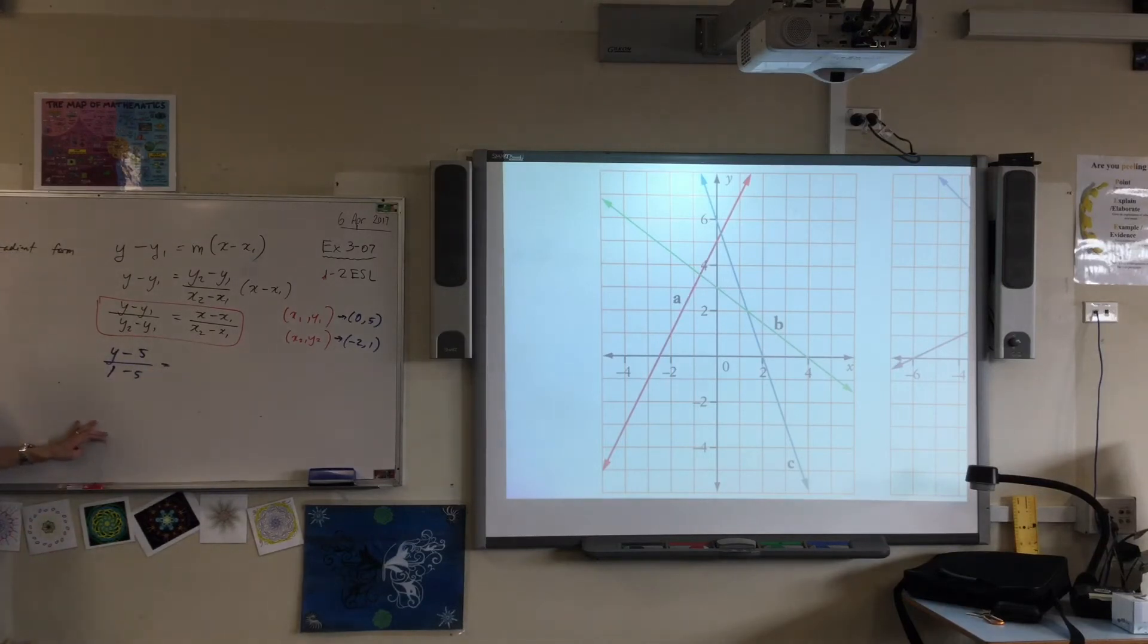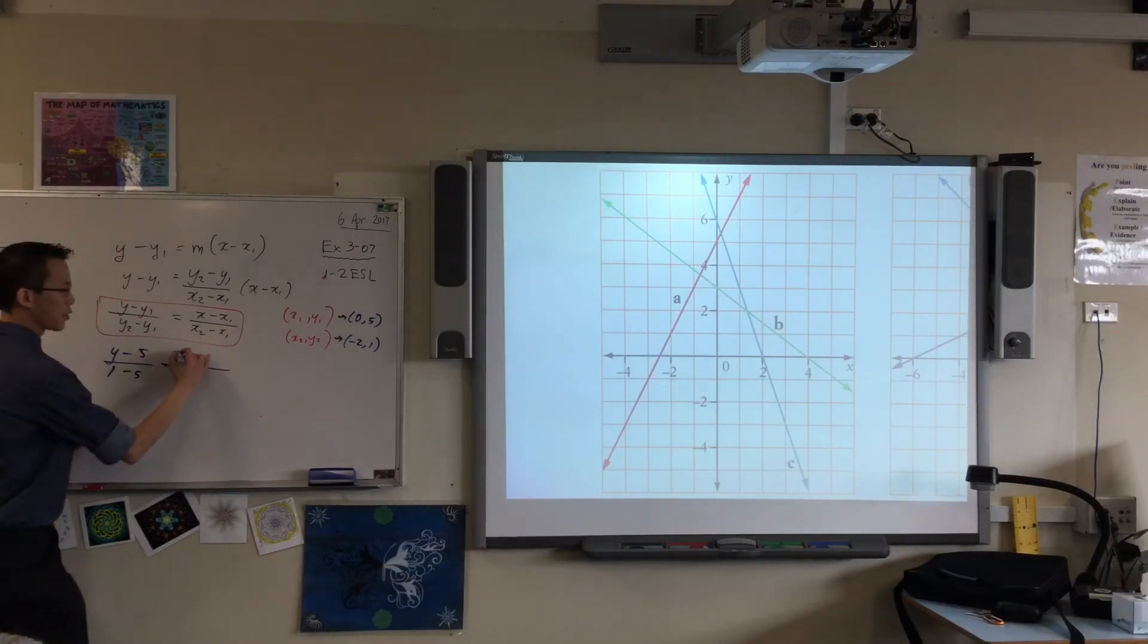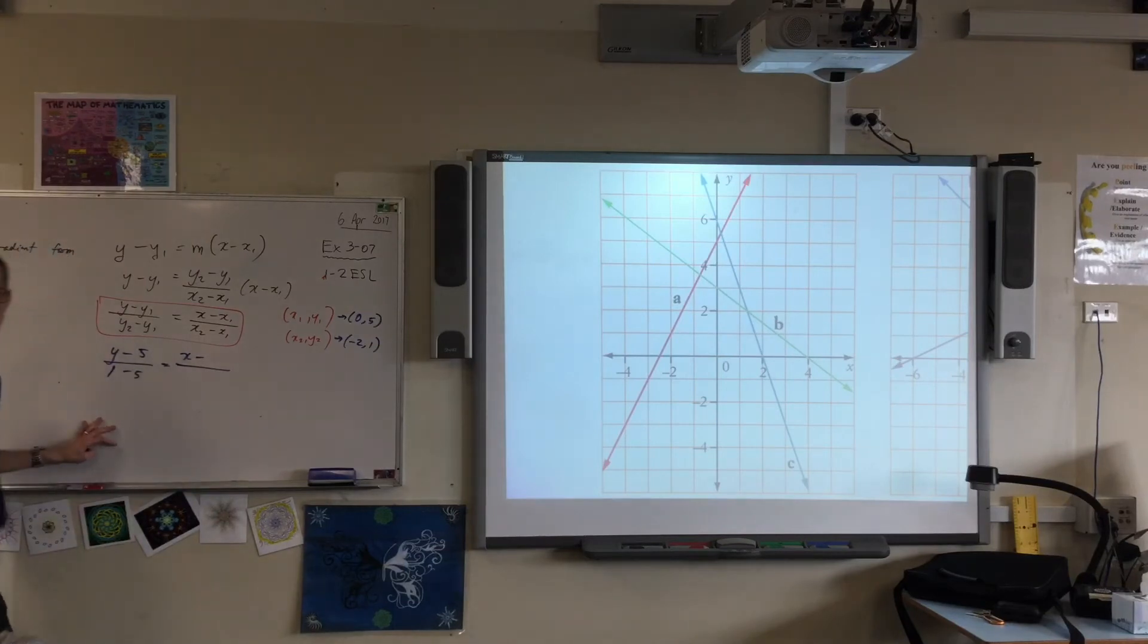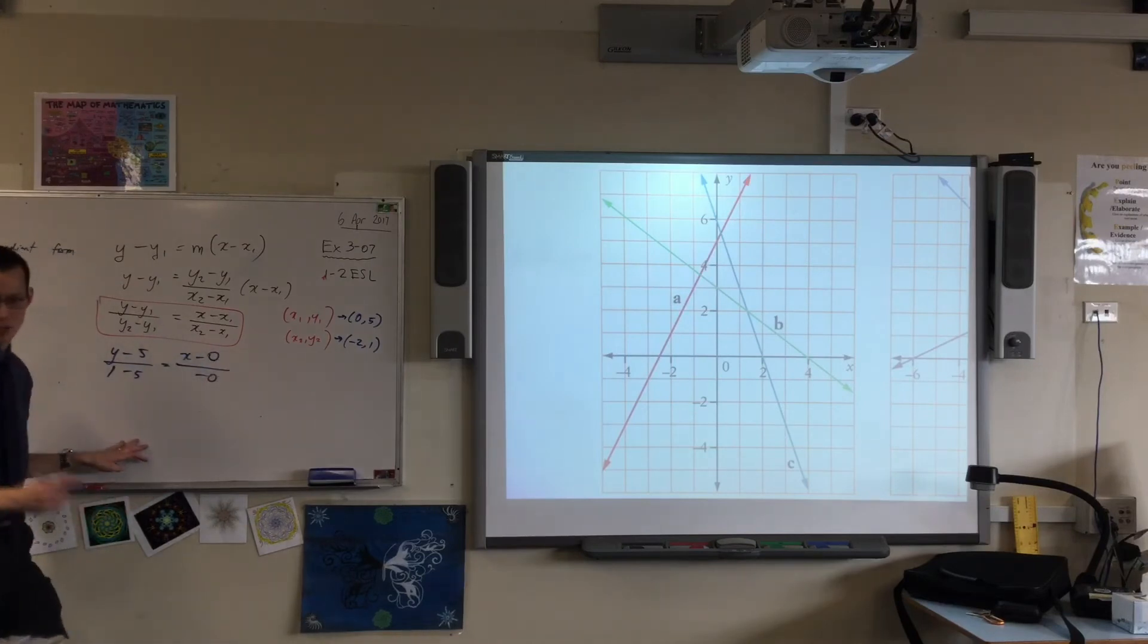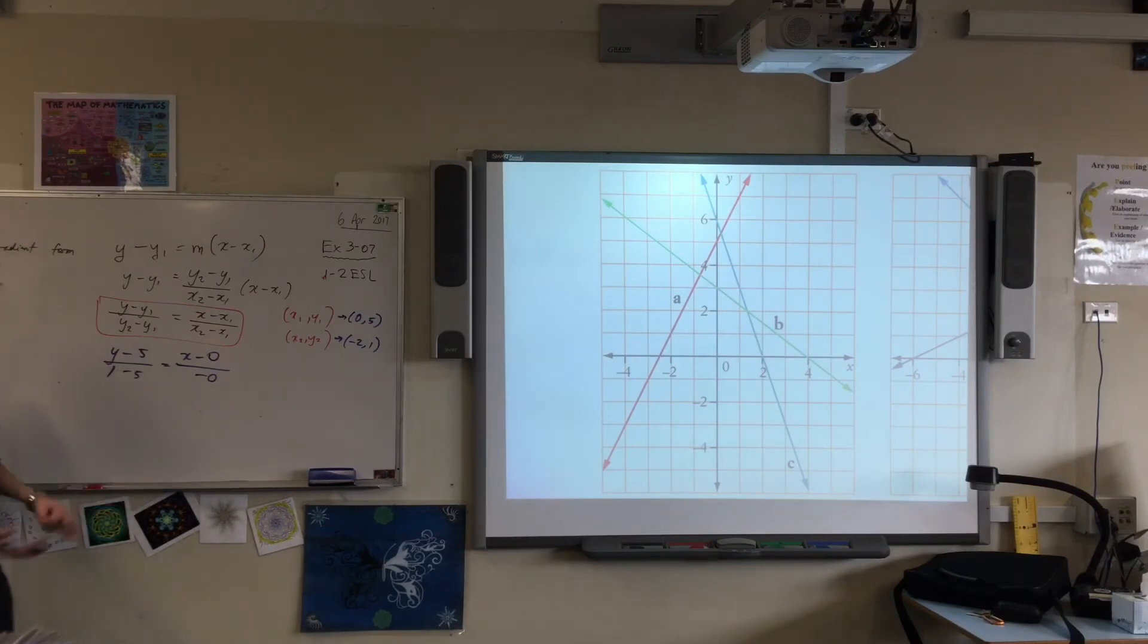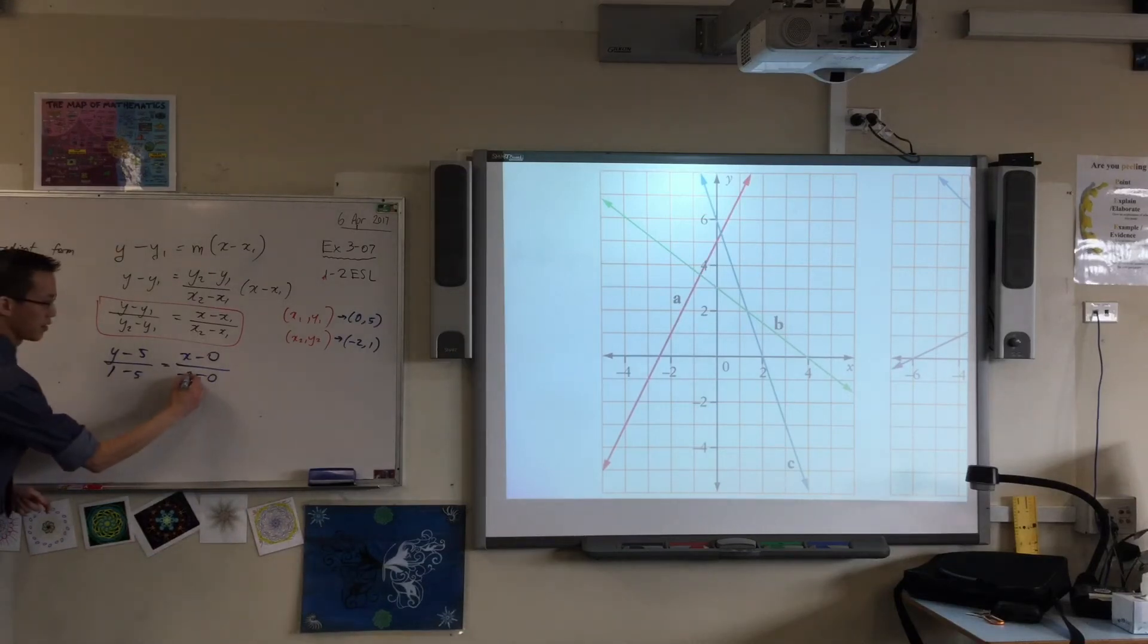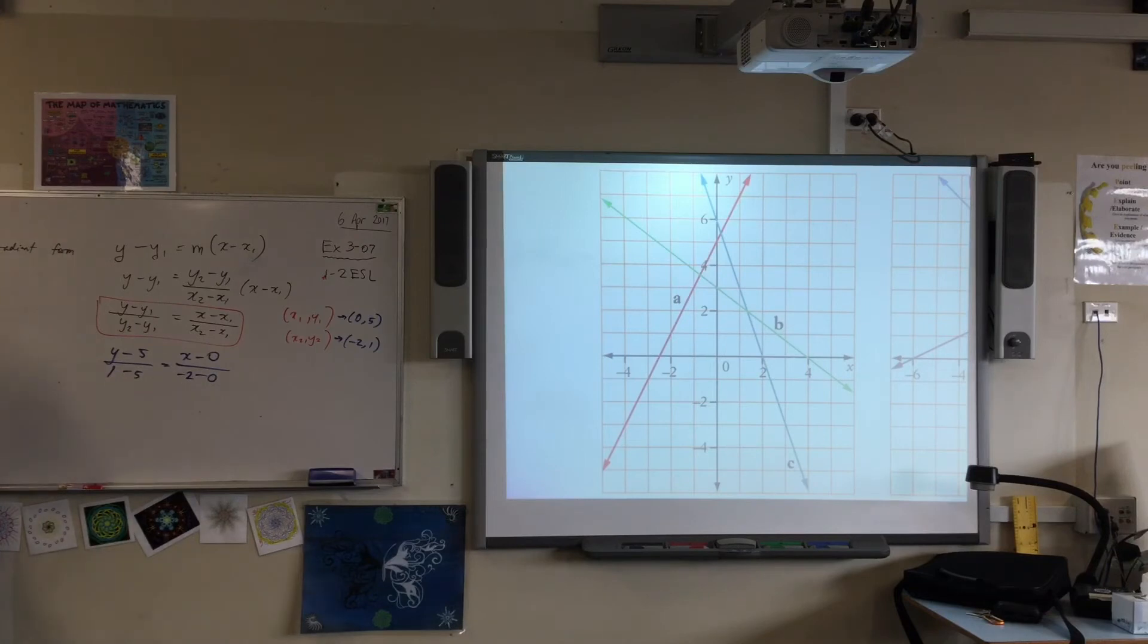What's left on this side? y2, which is 1. Yeah, I'm just reading off the coordinates and putting them into the right spots. So, now I'll say equals. On the right-hand side, I've got the same deal. I'm going to go x minus, what's the x1 coordinate? 0. That's convenient. So, seeing as I write minus 0 here, I'm going to write minus 0 here as well. I've got the same number twice. The last number, the only number I haven't used yet is negative 2.